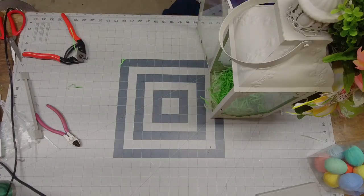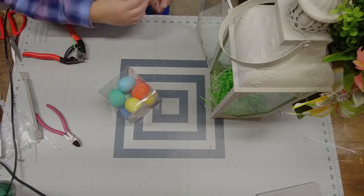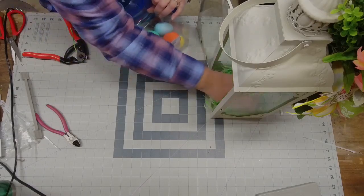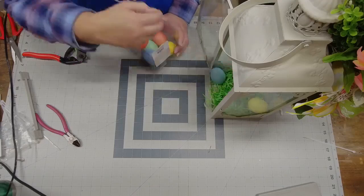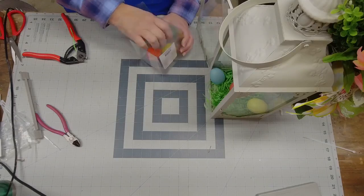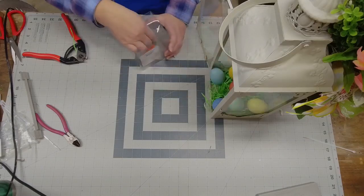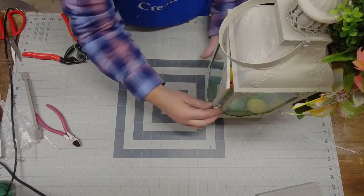And then we're going to tuck in some eggs. These are from Walmart. Walmart made these to match the bunnies. So these are like $3 something. I'm just going to take the eggs in the pastel colors and tuck them in. Just like so. I don't want the darker orange, so I'm going to opt to leave that one out. Make sure it's all tucked in.